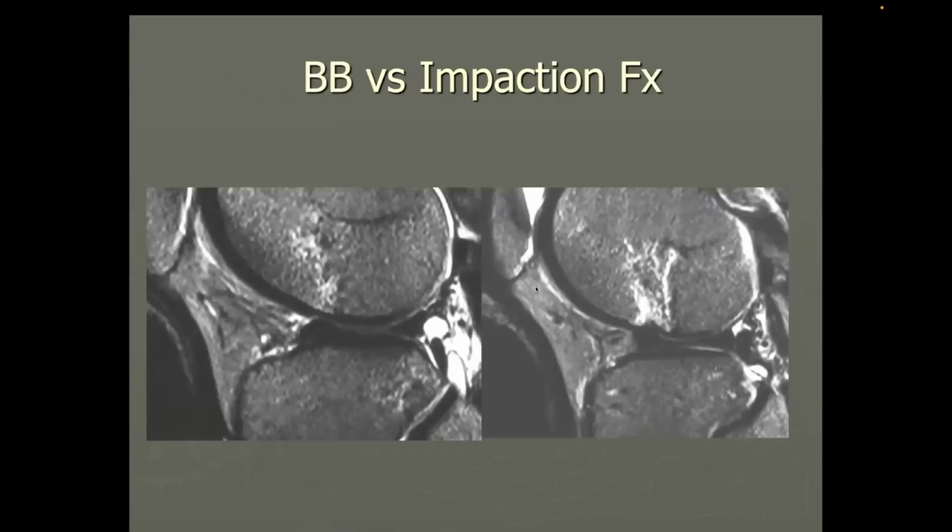Here you can see a bone bruise versus actually an impaction fracture. Here you see the cortex is almost being disrupted. So this is clearly a large pivot shift maneuver where you don't just get a bone bruise, but you actually impact the bone and it actually compresses. So this is a sign of, again, an ACL tear, an indirect sign, but this is a little bit more of a violent type injury than just a bone bruise.